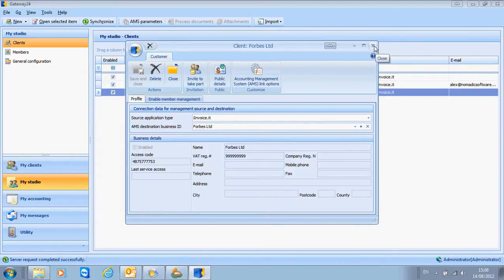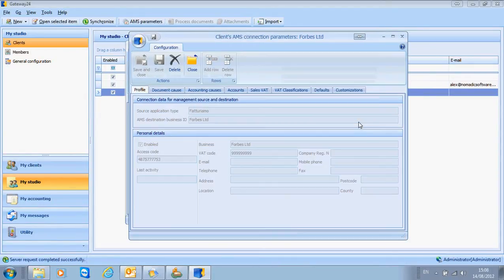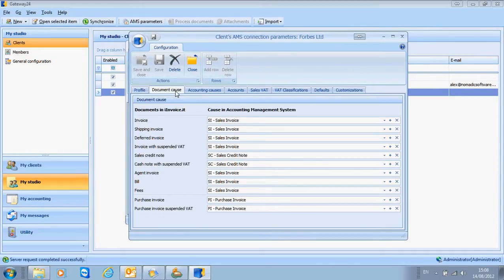In addition to the basic data that you see here, you have your account management system link options. If you select that, these are the parameters that will allow you to process any transactions from iInvoice.it into the Sage system.